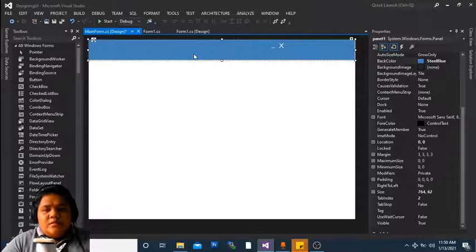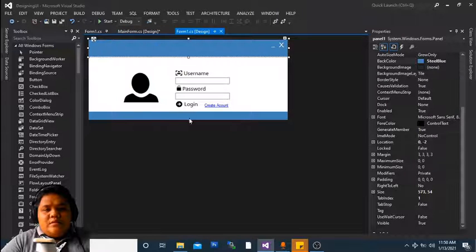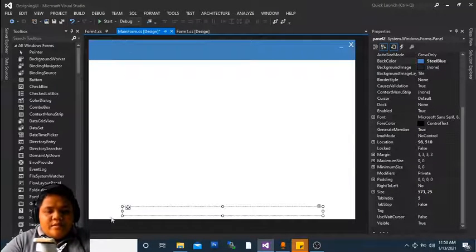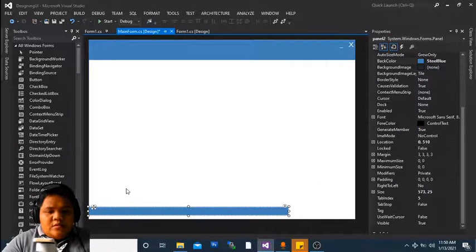Just move it right here, and then we also copy the panel for our bottom border. So for example, this is our main form.